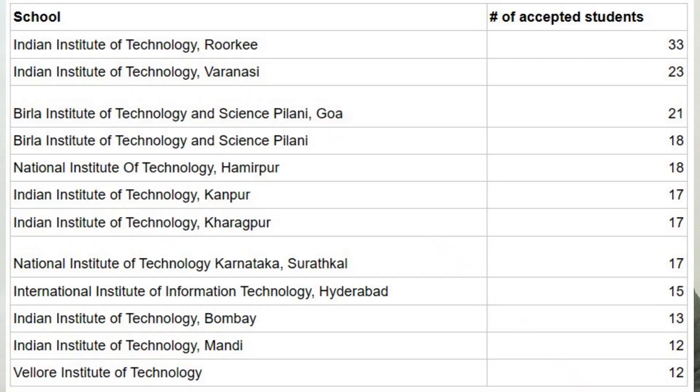BITS has one of the most diverse coding cultures. There are people interested in machine learning and deep learning, people interested in development, open source, and GSOC. When I was in second year, BITS Goa had the second or third highest number of GSOC selections — in 2021 I think — which is pretty insane. GSOC on your profile really helps recruiters shortlist you, and having a track record of contributing to really good organizations is a strong signal for recruiters.